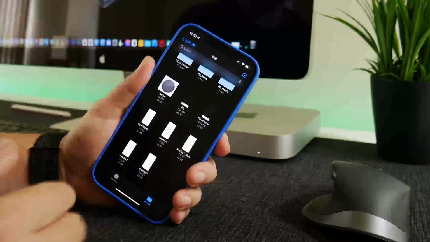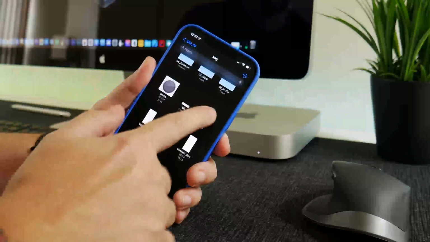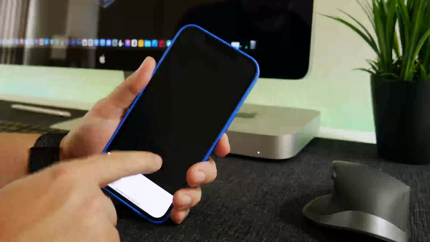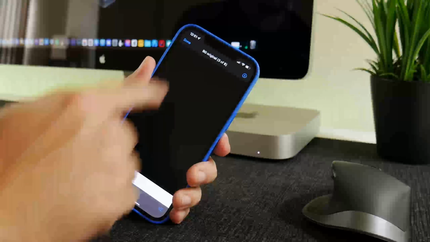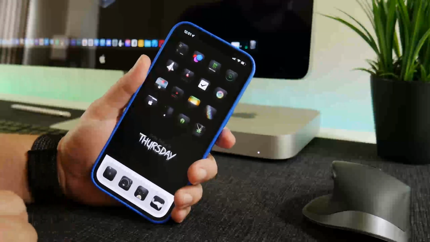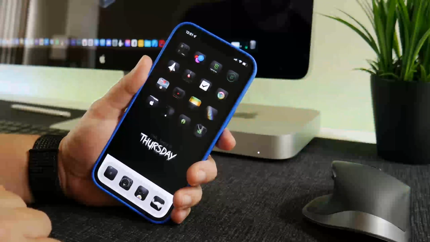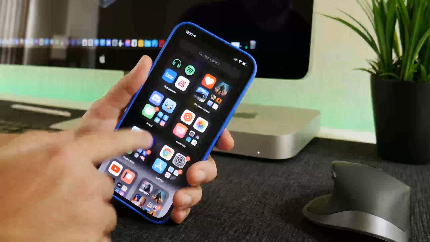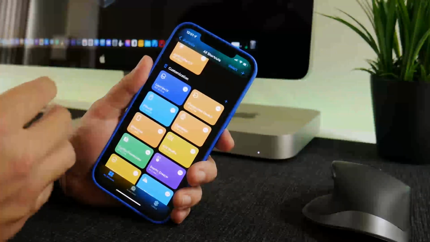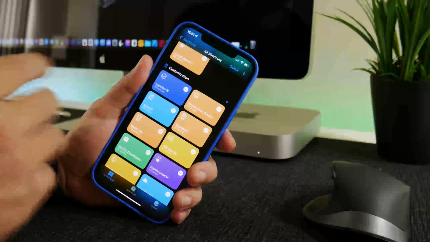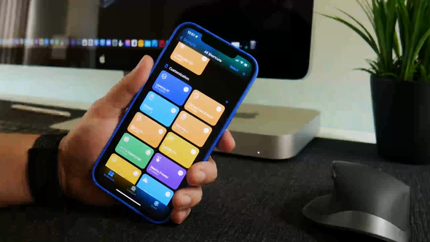Now, if you guys don't have a 12 Pro Max and you still want shadows, this is how you can do it. So on this image here, it's the plain one, no shadows. What you can do is you can save the image to your photos, and then we can use another application, or shortcut rather, to apply those shadows. So the way I'm going to do this is another shortcut. This shortcut is called Homescreen Creator. Again, another shortcut I've done a ton of coverage on. So if you guys need to know details, I'll look up the video link. It'll be in the description. Everything you guys will need will be in the description.